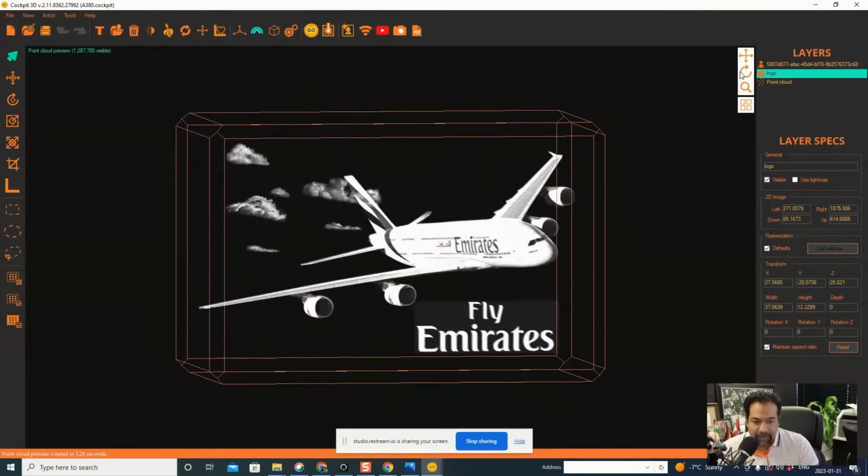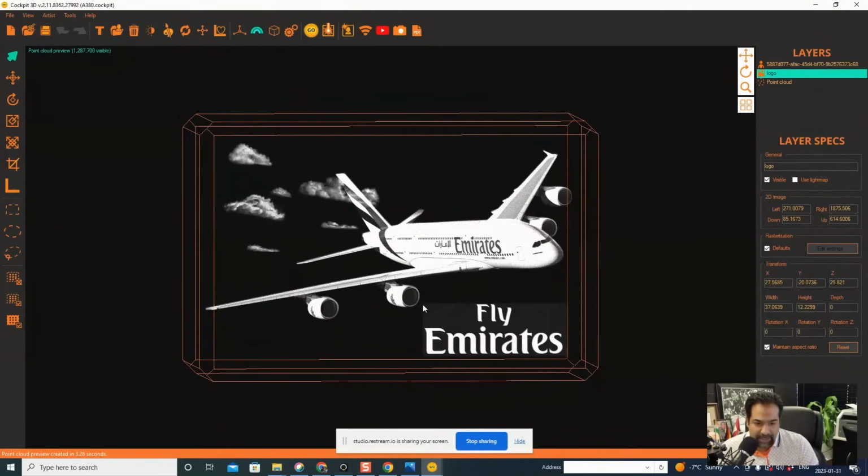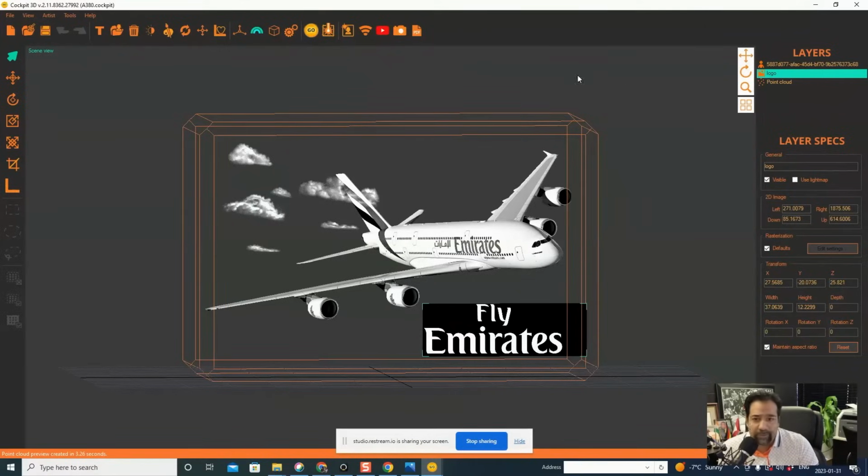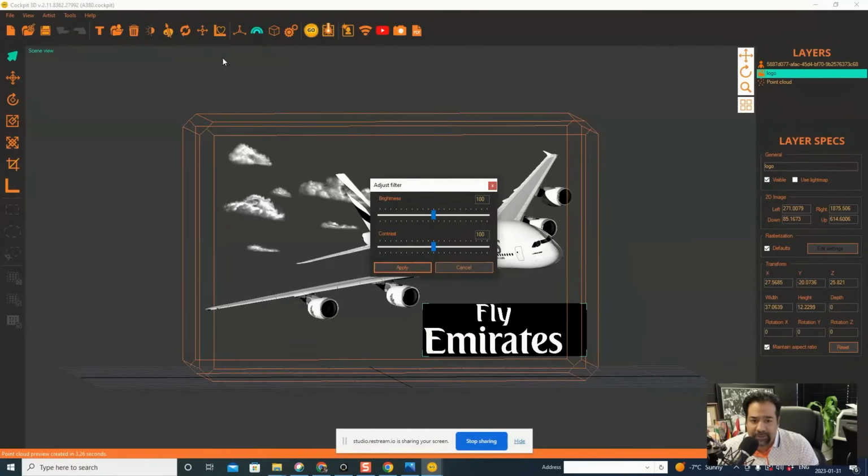Isn't that cool? One thing I don't like about this, I can see the square around the logo here. So this was supposed to be black, but it's actually maybe an off black. So that's not cool. I don't like that. So what I'm going to do is I could launch it in Photoshop by clicking here, or for something simple like that, I can just click on my adjust filters.